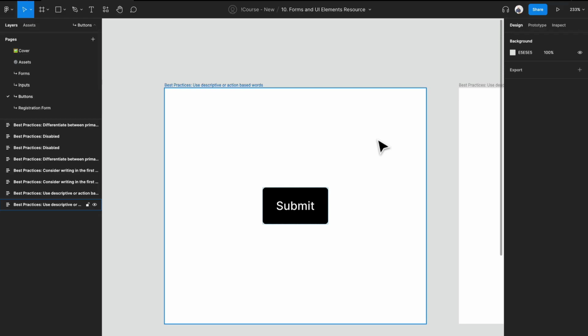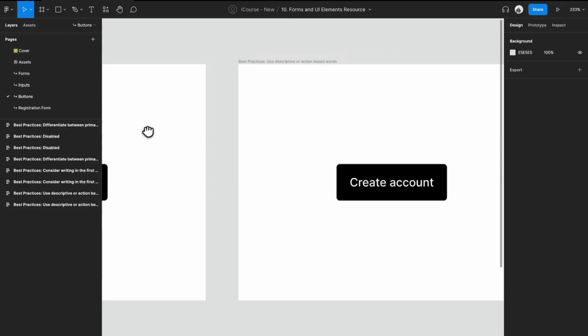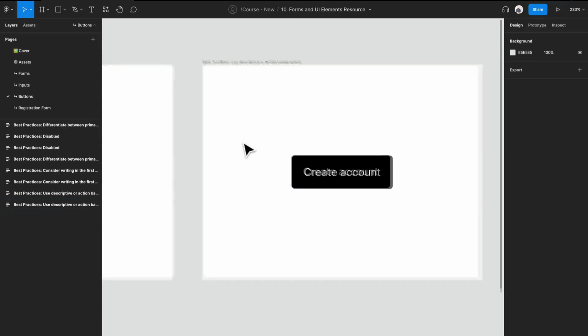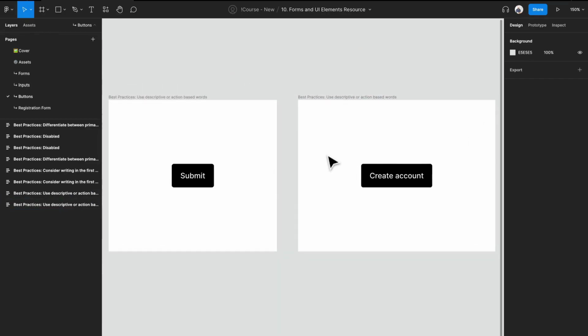This also helps you emphasize the value of completing a certain action. We want our users to keep motivated. And a way we can do that is to remind the user of the benefits with completing the flow. So in this option here, I just switched it to create account, and it's so much better than submit. Okay, let's move on to the next one.